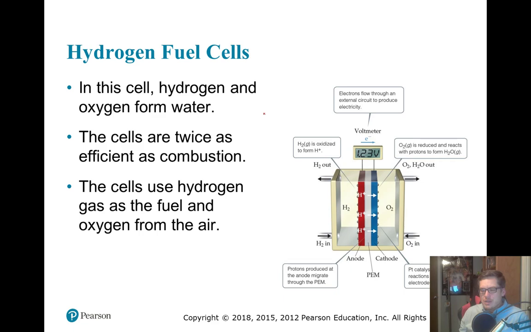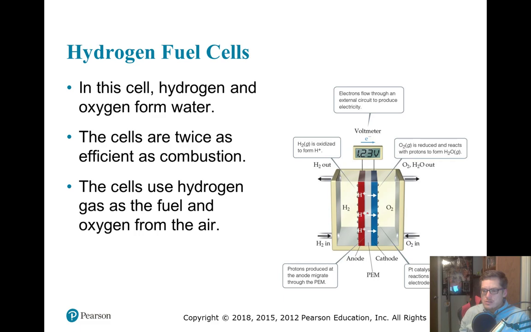The most common example of a fuel cell is hydrogen fuel cells. The way it works is you have a tank of hydrogen out here, and you put hydrogen into a container here, and then you have some sort of separator, and the hydrogen gets oxidized as it goes across here and combines with oxygen that comes in from the atmosphere. So on one side you've got hydrogen coming in, and the hydrogen goes across, and then you've got your oxygen coming in.